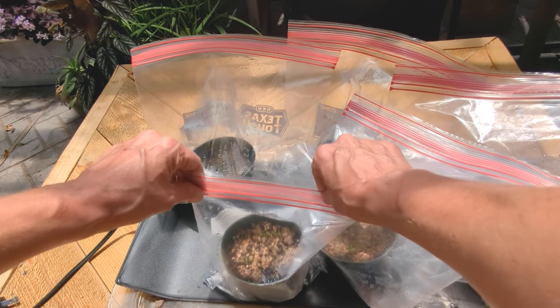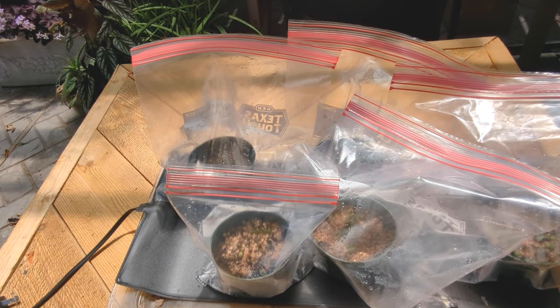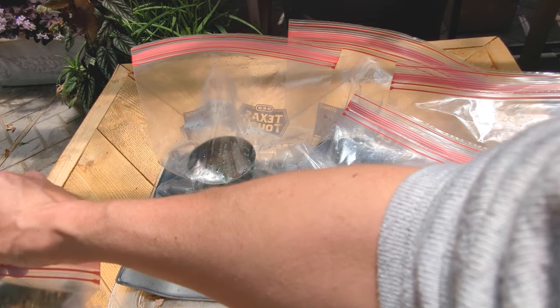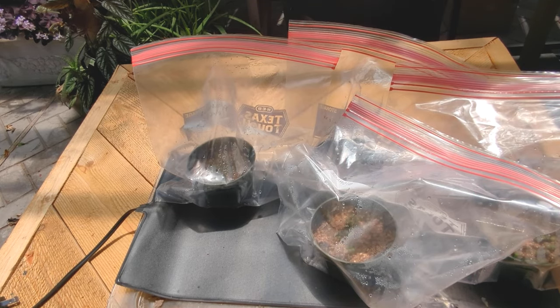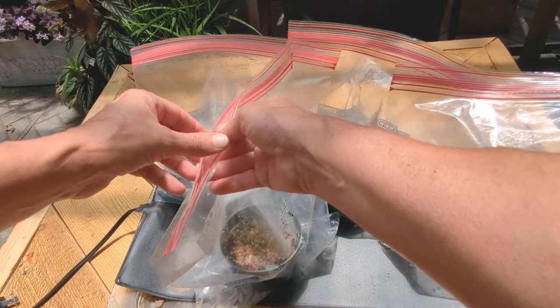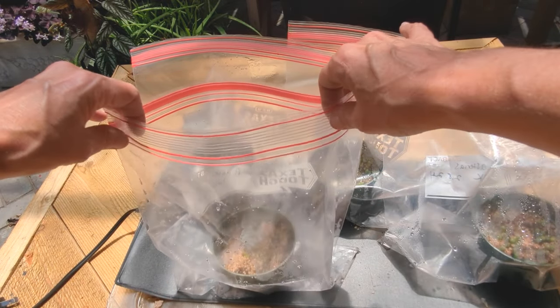And I'm gonna do that to all of these guys, and then it'll bring it up in the bottom and the condensation will help keep them watered for at least another month. Move that to the side for now. And you can see this black pad is a heating pad, and I recently turned it off because it's just been warming up here so much, and they were under grow lights in the garage, so it was getting pretty warm.